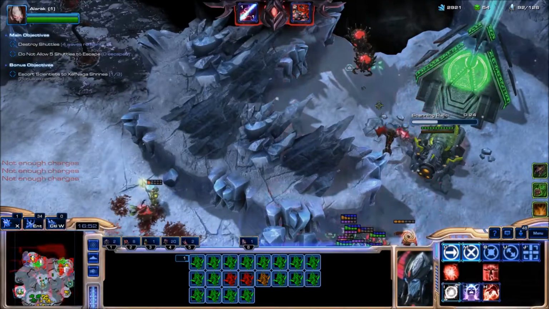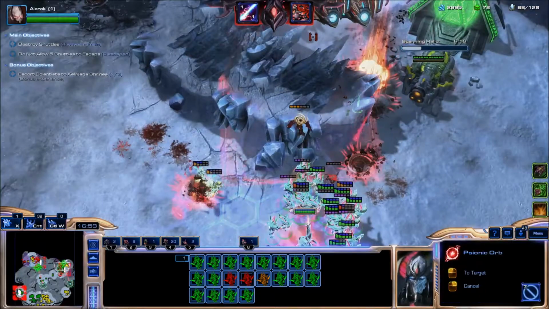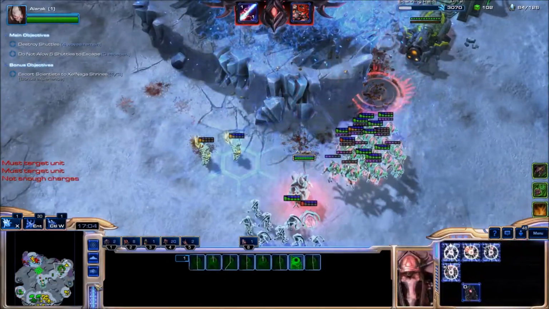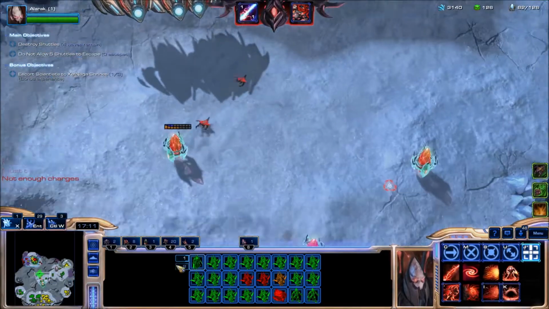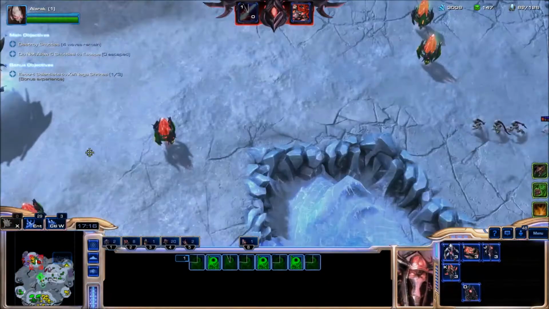Okay, some enemies gonna come in there. Let's keep using Silent Orb, shielding our forces now, and use Mind Blast to finish off that shuttle wave. And now let's use another overcharge there.